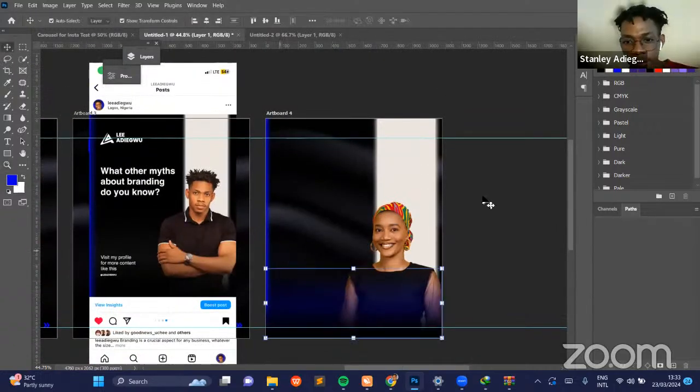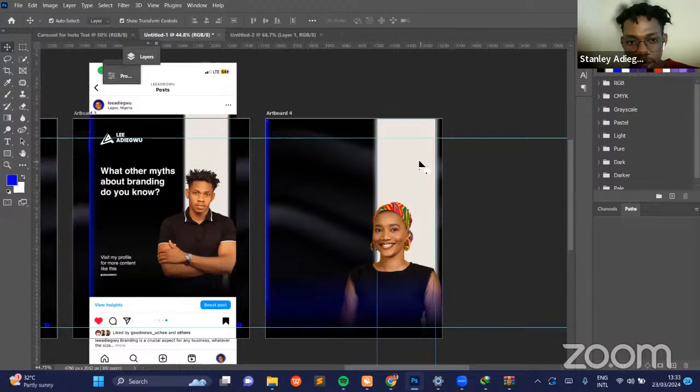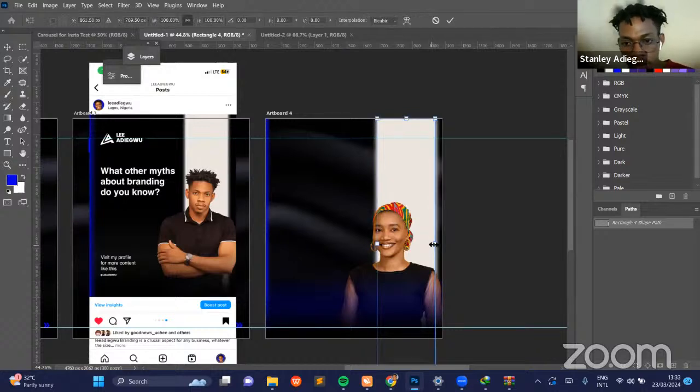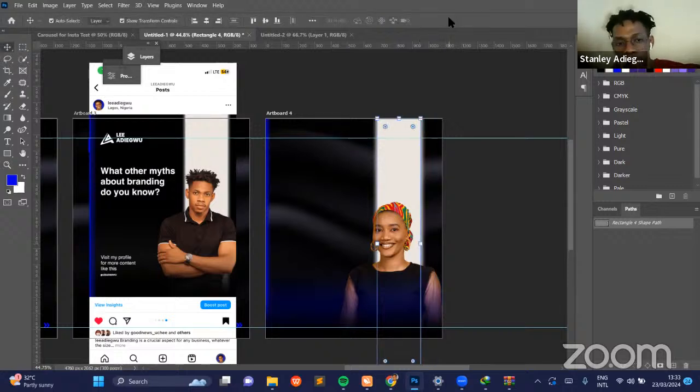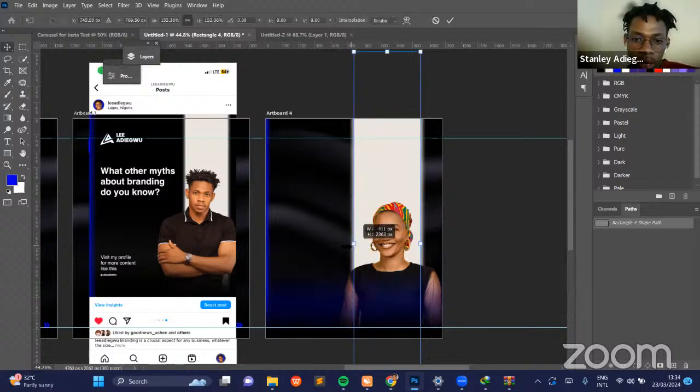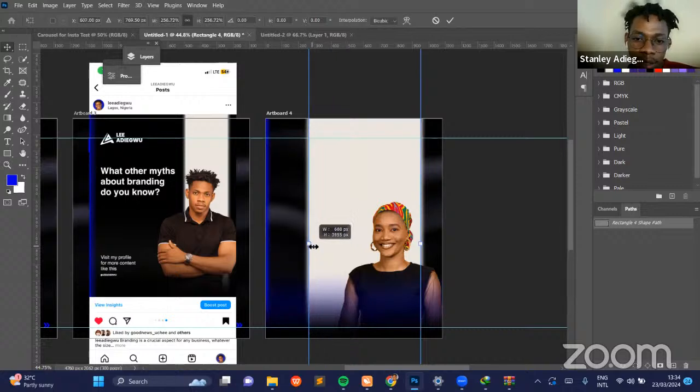Now that we have this, let us change. Remember, when you are trying to transform anything on Photoshop, if you just drag it, it will just be getting bigger, right?